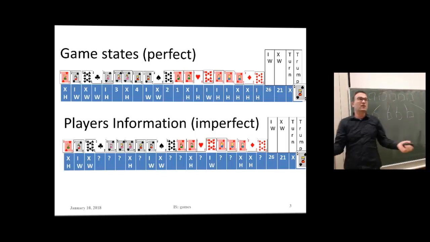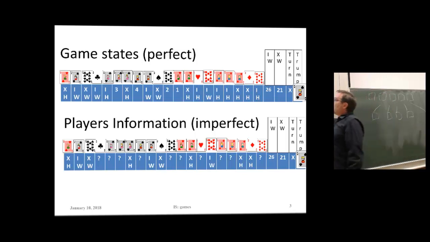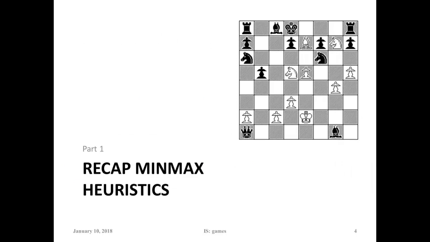So when you write your intelligent agent in the practical this week, the kind of information you will give is this. The player only has this partial information, where there are question marks where you don't know the value. Of course, the game engine knows it, otherwise you couldn't play the game. And this is where the uncertainty comes in. What card should I play, given that I don't even know where the ace of hearts is? Okay, so this was a bit of background about the game and the way it is represented. We'll get back to that.